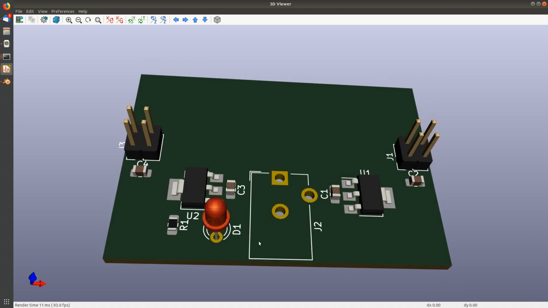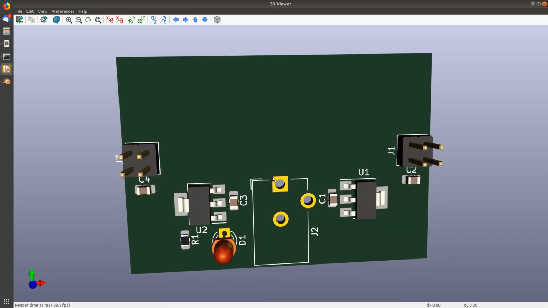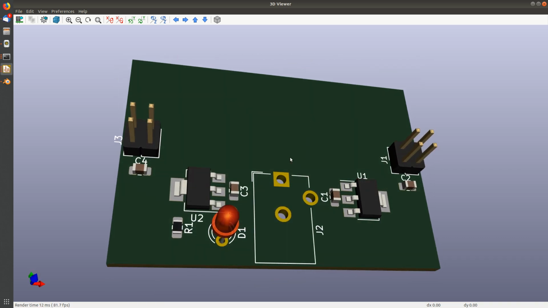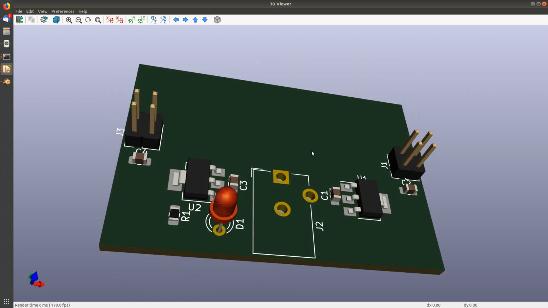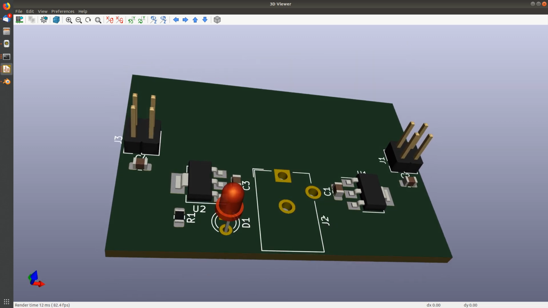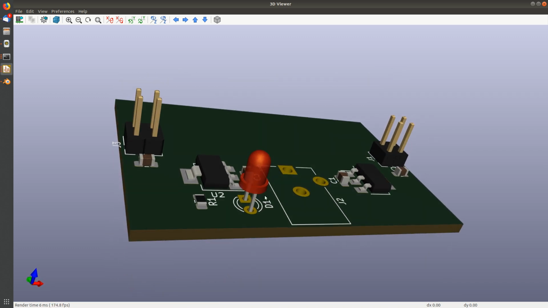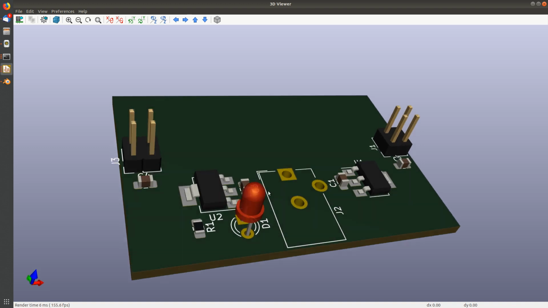Now, this board is weird shaped. I didn't tell it what shape to make the board, so when I said show me what it will look like in 3D, it just drew a board that encompasses every single thing in my drawing, including the dimension, which remember is sitting up here. So it doesn't know yet. I didn't tell it what shape or size to make this board. Now, this 3D image of this LED, remember when we picked the LED, it said clear or flat top and so on, and I just picked generic.